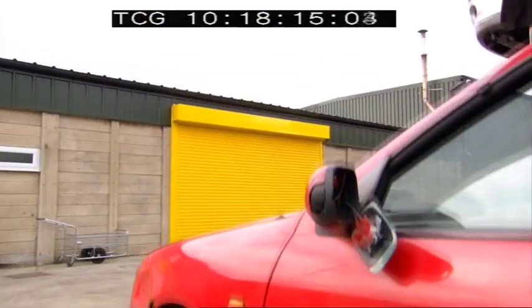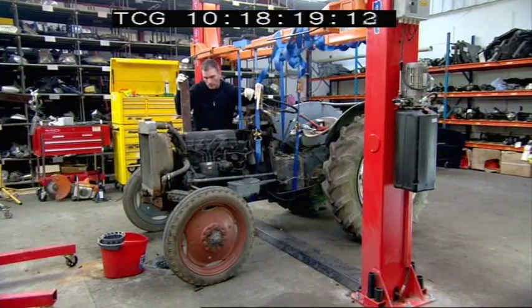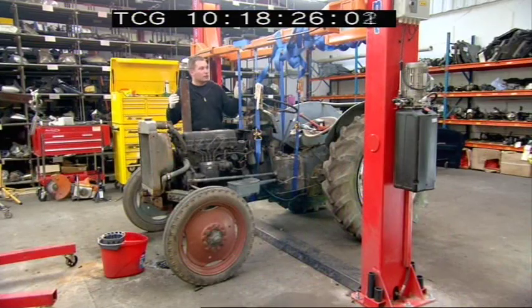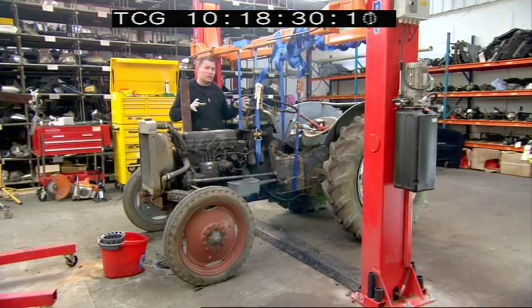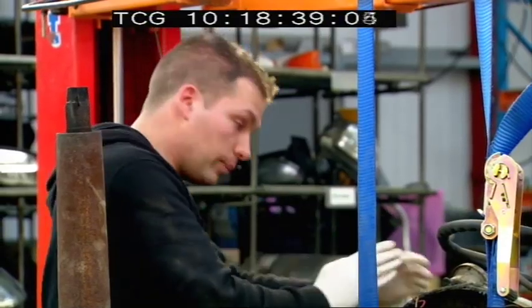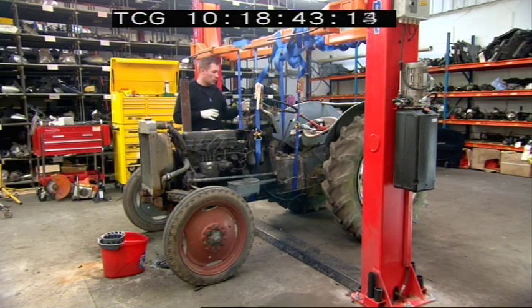Across the yard, George and Sheldon are beginning to realise that their unusual vehicle choice is going to require a bit of thinking outside the box when it comes to dismantling. So we've got the tractor in the workshop, and we've already taken the hood off and the fuel tank, and a bit of an unconventional use for some straps. But it's with a good cause, because this actually splits into three sections. You've got the engine and the front axle, and that rolls forward. You leave the gearbox where it is. Back axle unbolts down the middle and rolls back. So what that gives us, by splitting it down, is three manageable lumps to work on.